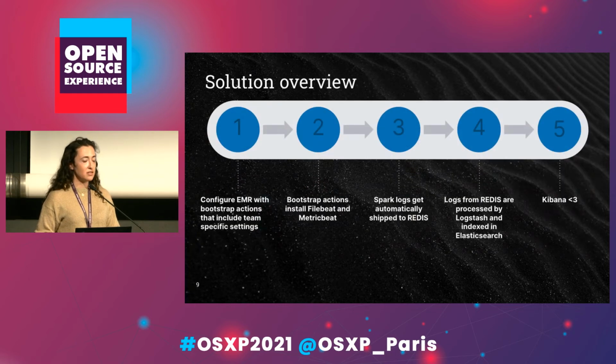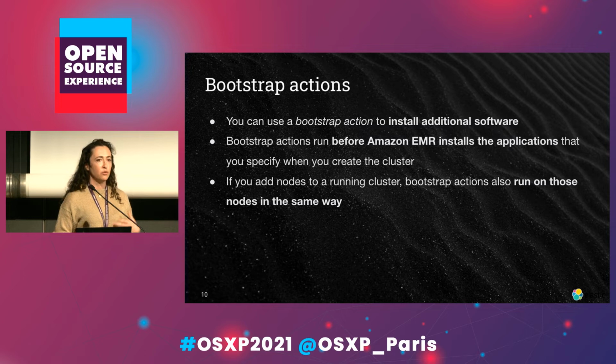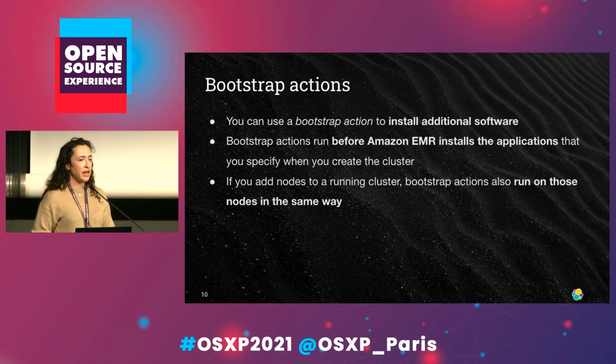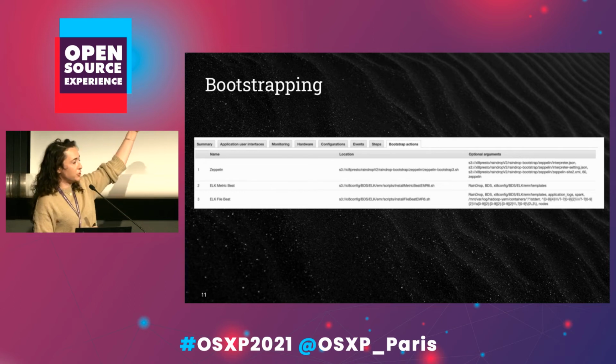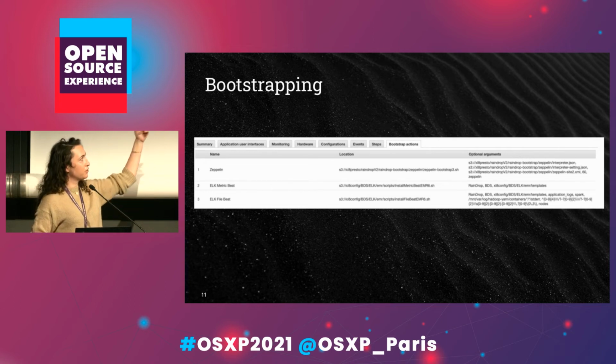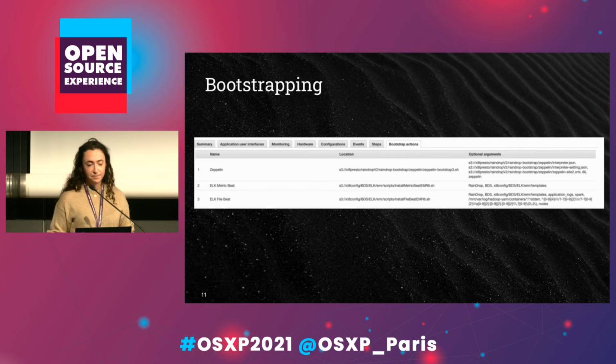So let's start talking about those Bootstrap Actions. What you see before you is just taken off of Amazon's documentation. Bootstrap Actions are meant to install additional software on our EC2 servers. And I have for you today a snippet off of our own Bootstrap Actions. If you look at number 2 and number 3, you can see that we're going to install Metricbeat and Filebeat. And we have a bash script that's going to do it for us with quite a lot of configuration variables. So don't worry, we're going to understand all of these.